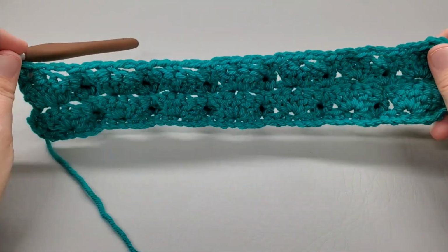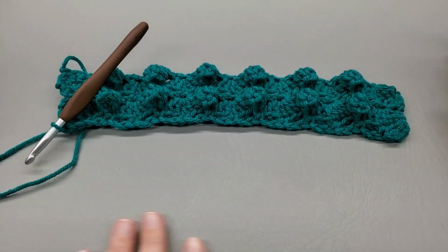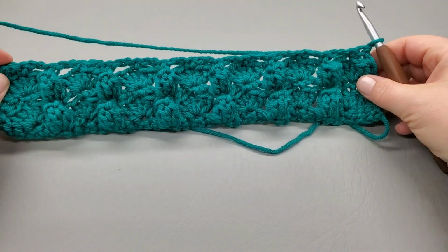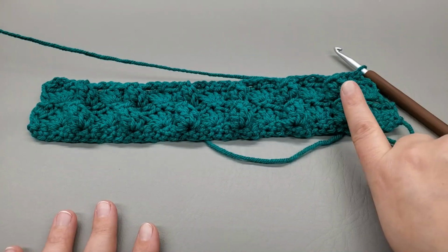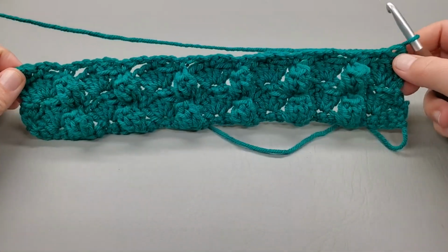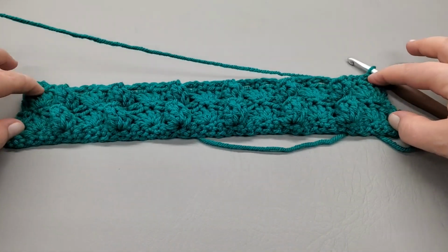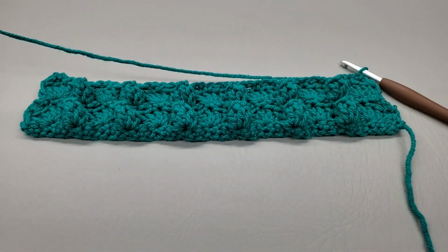And that is going to be our repeat, guys. We're going to repeat rows 3 and 4, 3 and 4, 3 and 4, okay? And that's what it's going to look like. So the direction of this block is going to be the popcorns going up and down this direction, whereas our last one was going left to right. Okay, so repeat rows 3 and 4 until our block measures 12 by 12, and I will come back and show you guys how many rows I've repeated to get it to 12 by 12.